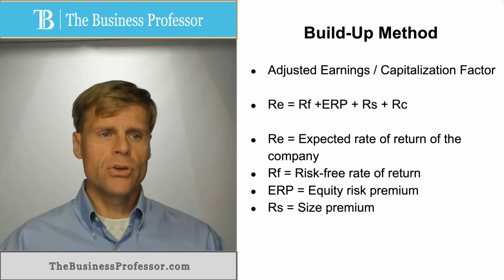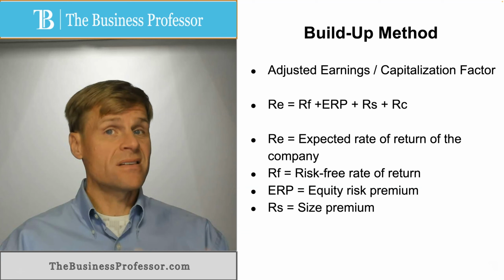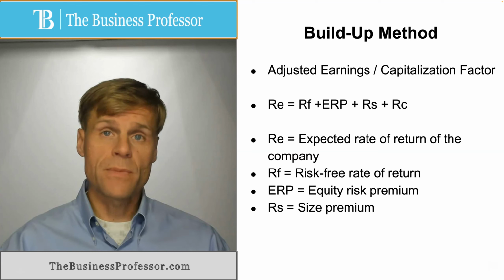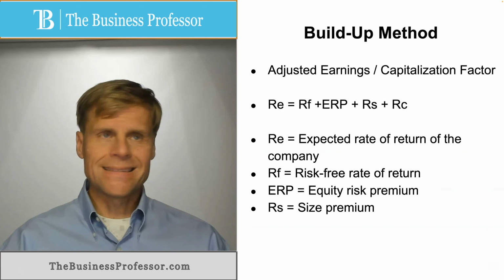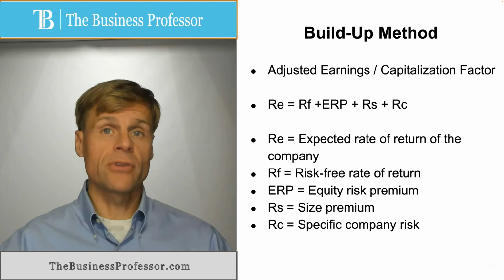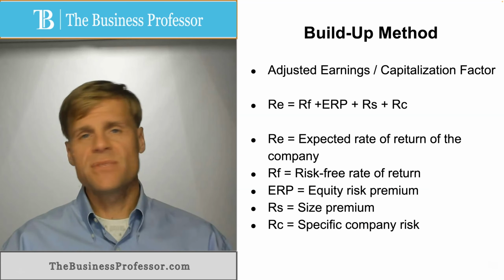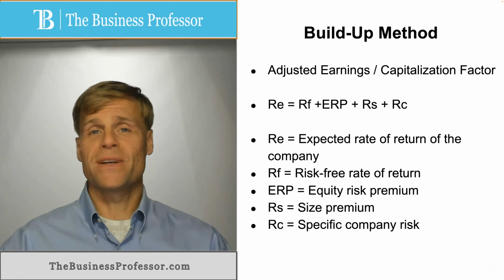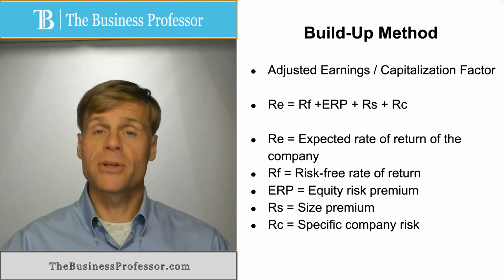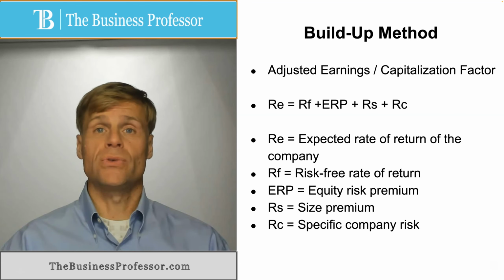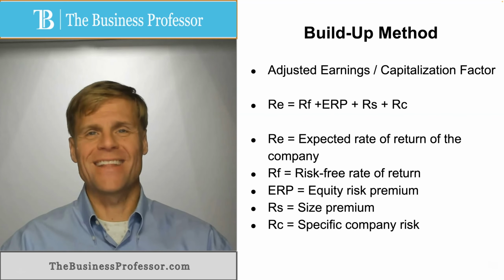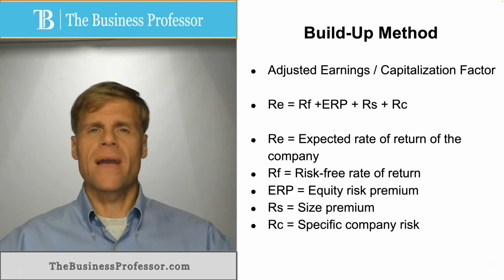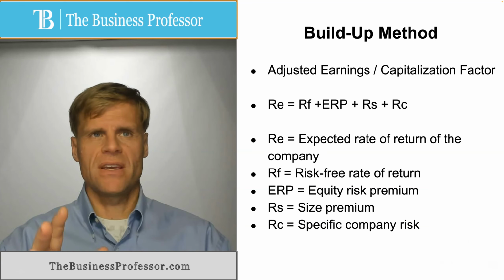type of business. You would also add some additional rate of return based upon size. A larger company is going to tend to be more secure than a smaller company, so the smaller company may entail greater risk. So you'd add some level of premium there, and then any specific company risk you see, because every company is different. Every company has its own strengths, weaknesses, opportunities, and threats, and those weaknesses and threats equate to risk or potential for risk. So you would also add some company-specific premium there.